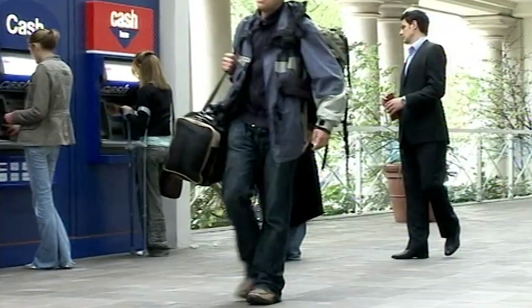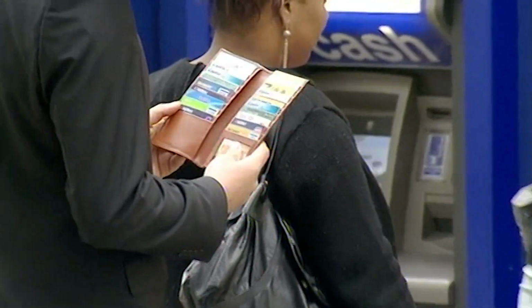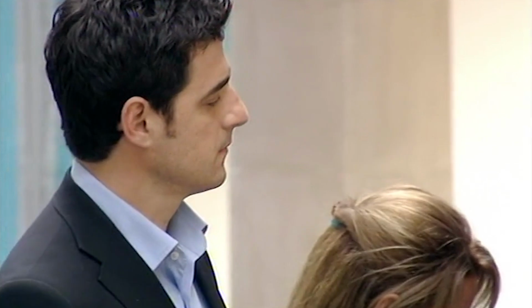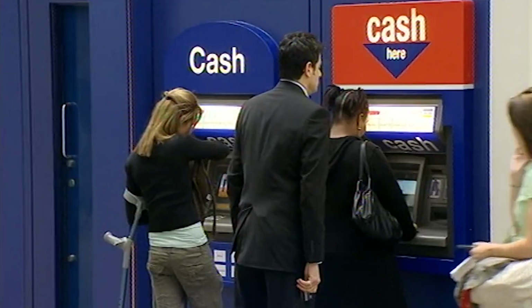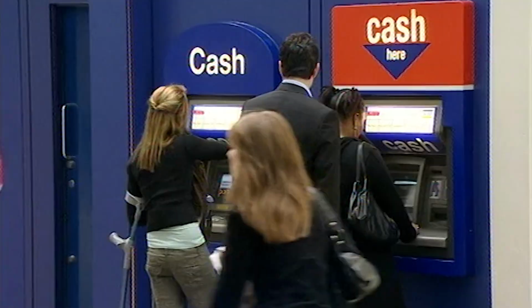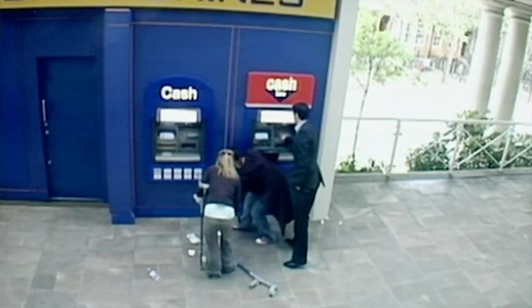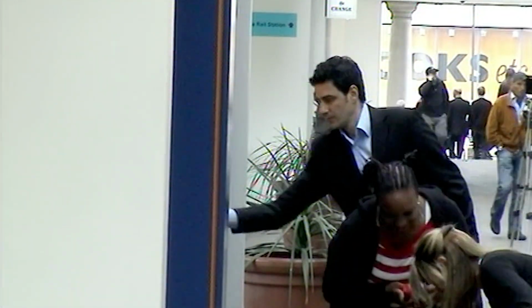The Mark removes her card in plain view. All too easy for Alex to leaf through his wallet and select a lookalike. If you missed it, here it is again. Alex is watching over the Mark's shoulder as she inputs her PIN. This is shoulder surfing. Now it's all down to timing. Alex waits for the right moment to give Jess the cue to cause a distraction. As the Mark turns to help Jess, the card pops out of the machine and Alex swaps it. Shoulder surfing allows the fraudster to use the genuine PIN with the real card, stolen using a distraction technique.